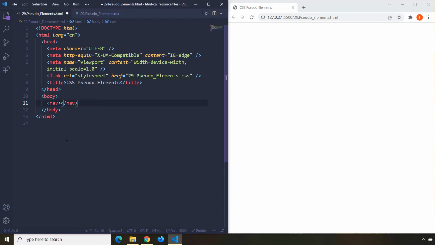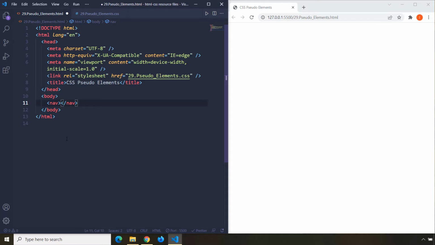So I'm going to show you that in this lecture. You can think of it as a mini project that I'm teaching you, and that is done with pseudo elements. And this is going to show you what pseudo elements are actually capable of, and 99.9% of all the awesome transformations, awesome animations that you can see on the web with CSS, 99.9% of them, they are created with pseudo elements.